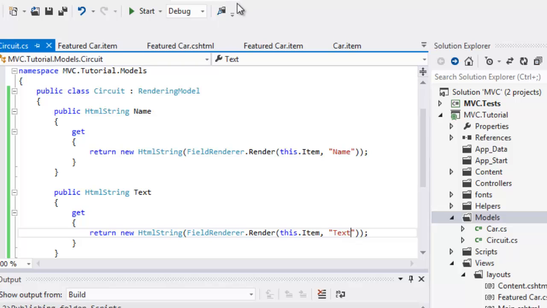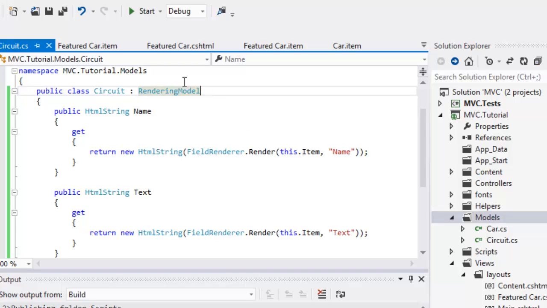And because I'm inheriting straight from RenderingModel, the initialize is going to take care of setting the item and the page item and the rendering as properties. I don't have to do that myself. However, because we are not going to be using the Sitecore MVC pipeline, something needs to actually call the initialize method on the rendering model. And this is what I'm going to do inside a controller.